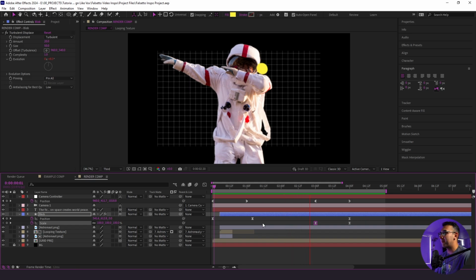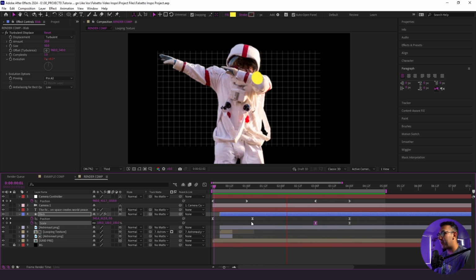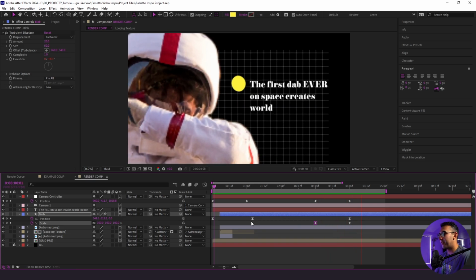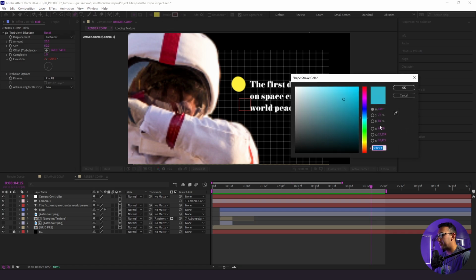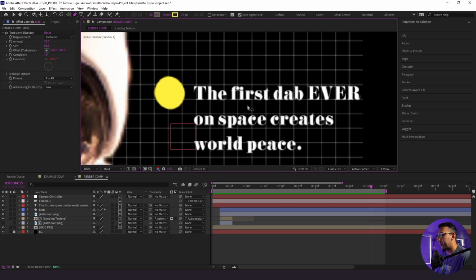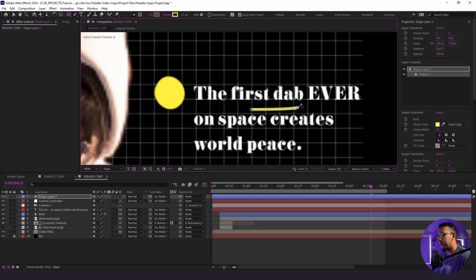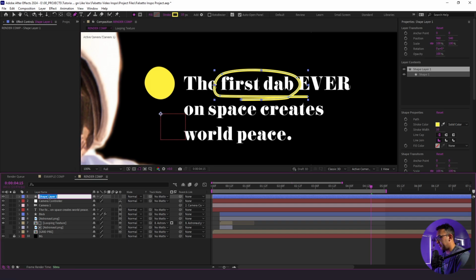The next thing we're going to do is create some fun elements to bring our text to life. So we're going to create a fun little circle to go around the first dab, and then we're going to create a fun little highlighter effect to go around world peace. So to do that, I'm going to pull out my pen tool here, and I'm going to create a stroke. We'll make it the same color as our highlighter. With our stroke, I'm going to bring this down to, let's say, 10. And I'm going to set a point here and create a fun, simple circle, just like this. Awesome. Now with our shape, I'm going to label this as circle.